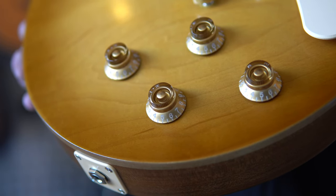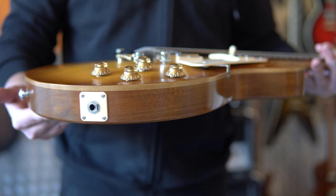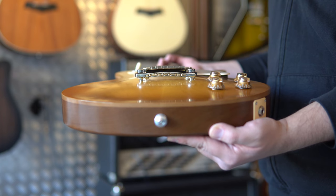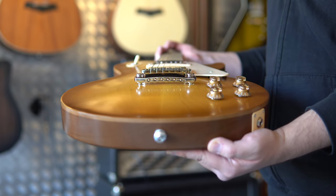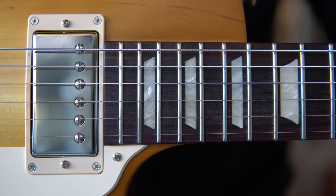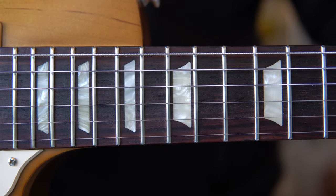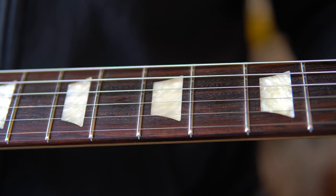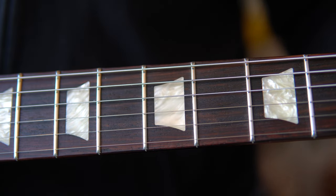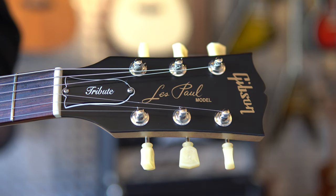So pretty much it has all the bells and whistles that a Les Paul should have, with a couple of modern twists, such as an ultra modern weight relief that make the Gibson Les Paul, and they're calling it here a Studio Tribute, a pleasure to play. It is almost as light as a Gibson SG. It has some impressive specifications, especially considering the price point. For example, it has an actual rosewood fingerboard. So even though it's affordable, it has all the bells and whistles that a Les Paul should have.